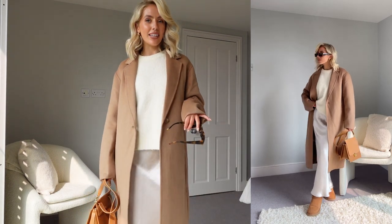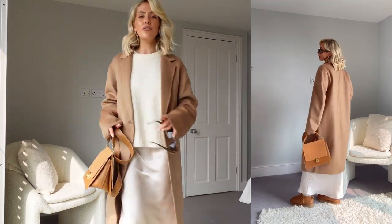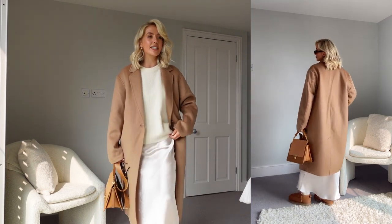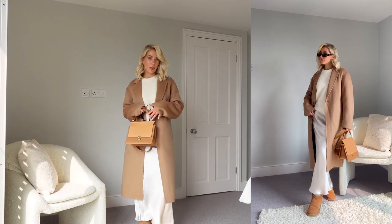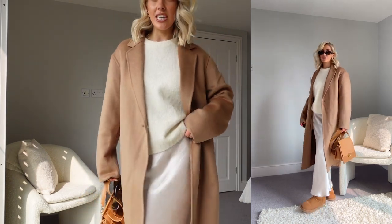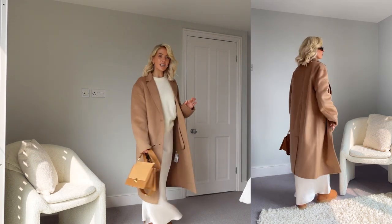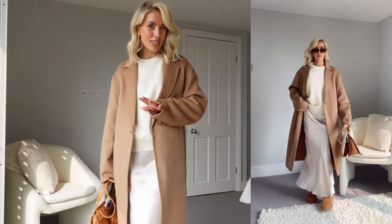Just put on my satin skirt with the tan coat and neutral pieces. I love this as a capsule piece for every day in autumn and winter and also styling into the evening. I've gone for this cream knit from Topshop — I swear by their jumpers, they always smash it in autumn-winter with super soft knits. The bag goes quite nicely with the UGGs — quite a nice tonal look, very comfortable, a bit more feminine and chic. I'm going to think of a few more ways to style the satin skirt and maybe include that in my vlog.